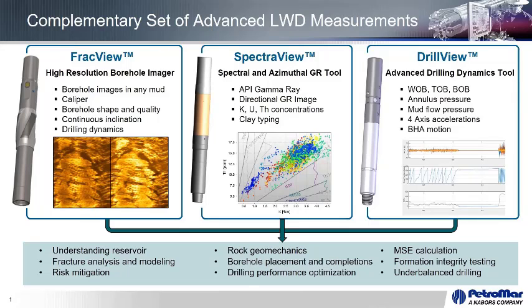The tools can operate in any combination on the same BHA, also combinable with third-party tools. FracView and SpectraView are available in 4 3/4 and 6 3/4 tool sizes. DrillView is available in 6 3/4 tool size. The tools are self-contained, battery-operated, with very long recording times in excess of 200 hours. Bottom line, because of their compact size, ease of deployment, and robustness, they are a very economical way to acquire valuable data set.